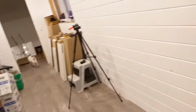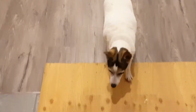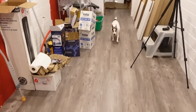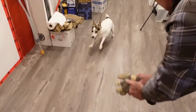Oh, Sadie's coming for a visit. We were trying to call her in here and she wouldn't come. Oh, she doesn't understand this at all. What do you think, sweetie? It's a new wood stove to lay in front of. Oh, it's so exciting, and I bet you smell roast beef. This is what we call the cuckoo runs. Are you having cuckoo runs? She usually dives into her bed at the end of the cuckoo run though, so she doesn't know what to do. Oh, we're gonna need another bed.